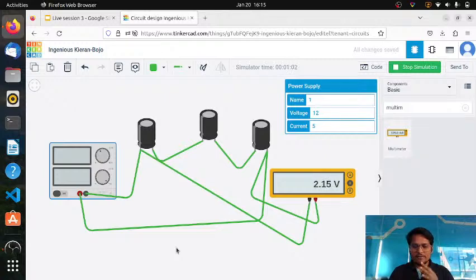Now I'll explain what is the use of capacitor in electrical appliances. Earlier I told, in the fan, if you see, there is a capacitor white in color, that is also known as condenser. So in our home, alternating current comes, right? But if you see the graph of alternating current, it's a sinusoidal wave, right? A sine wave can go high and low very fast. 50 hertz is the frequency which comes in our home, right? So the sine wave changes at a very fast rate.